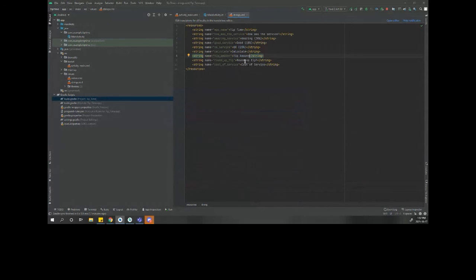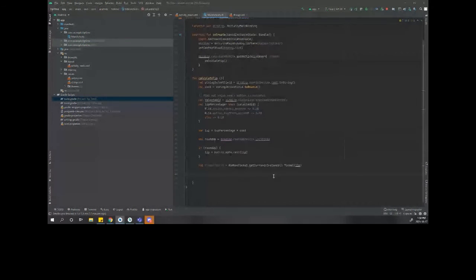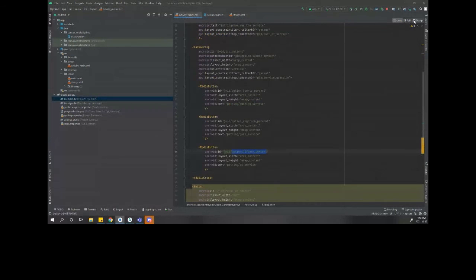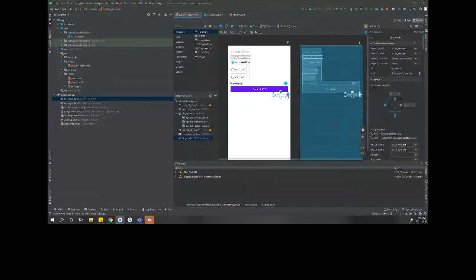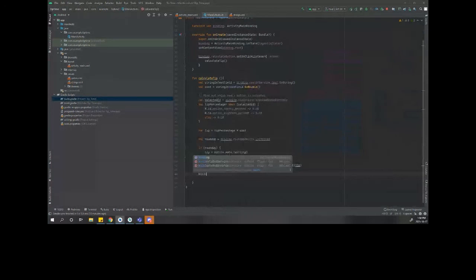So now let's go back to the logic part. And let's set the text of tip result. So let's set the text for this %s. First of all, let's go find that element that we want to display to. So if I go here, design, the element I want to display in is this one, right? And the ID is tip result. Okay, so let me go find that, finding it by ID.